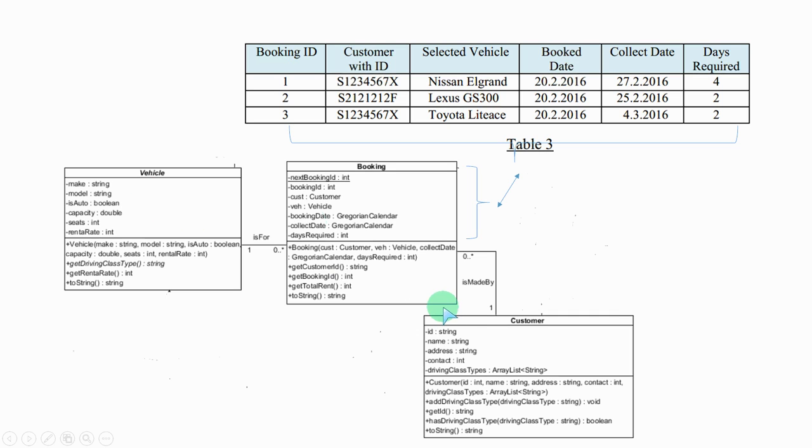And then here also says the customer can make many bookings, or many bookings can be made by many customers. All right. Okay. So that's how to read the cardinalities of the relationship, the aggregation, the association between the three classes here.